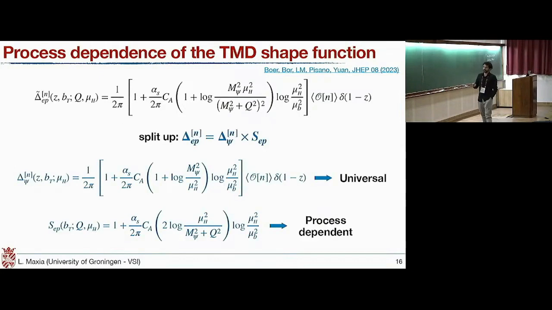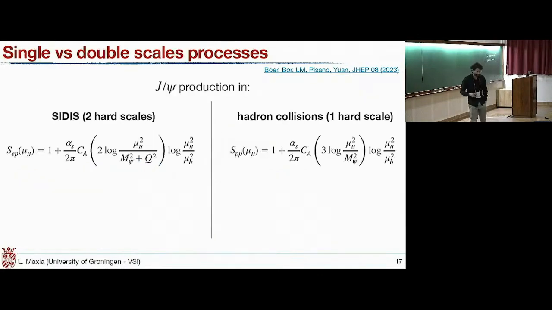So the idea at the end is that the full result is split up in two terms, one that is universal and the other one which is process dependent. And you can do that in several ways. From the Occam principle, we suggest this kind of separation, where you have a universal part that is Q independent. It depends only on the J/psi mass and the hard scale that you can choose. And then you have a process-dependent part that depends on Q squared. And here I suggest a way to test whether this is actually the case.